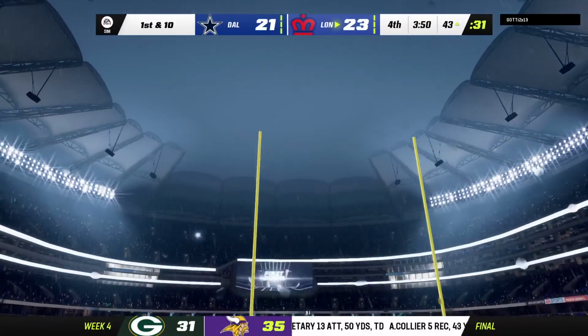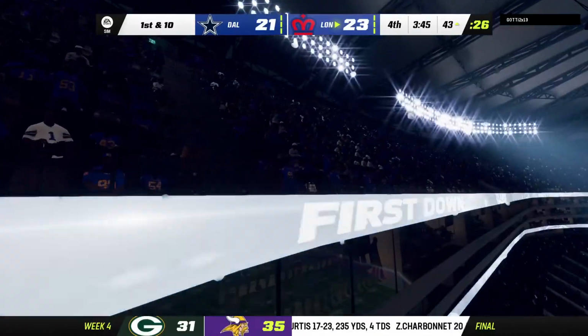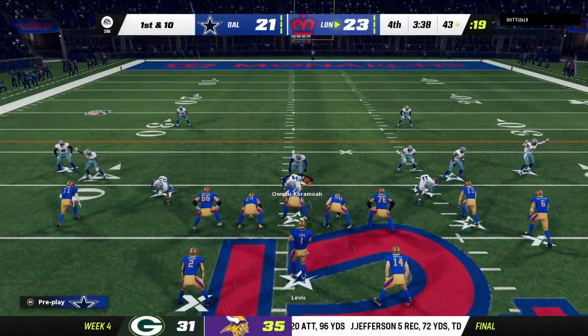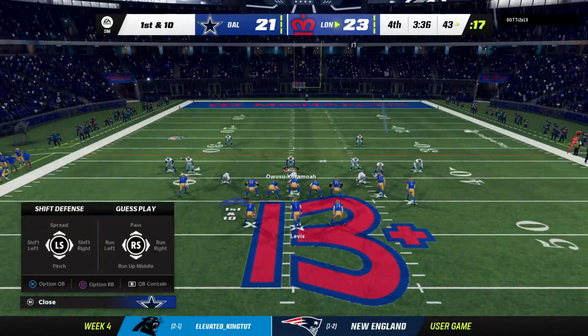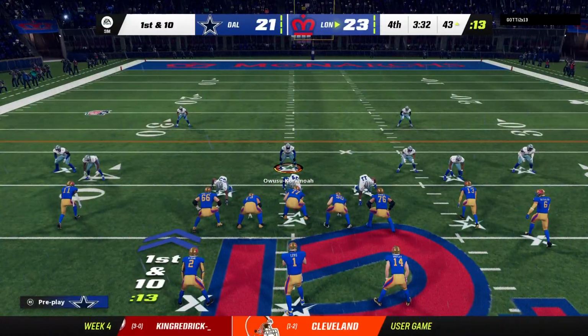They have all 3 timeouts in their pocket. I think defensively, you've got to start thinking about using them here. I was just going to ask you at what point you think now's the go time? I think now's the go time. I don't think you sit back and wait because they can take a lot of time off the clock between plays and run 3 to 4 and really put you in a stressful spot.